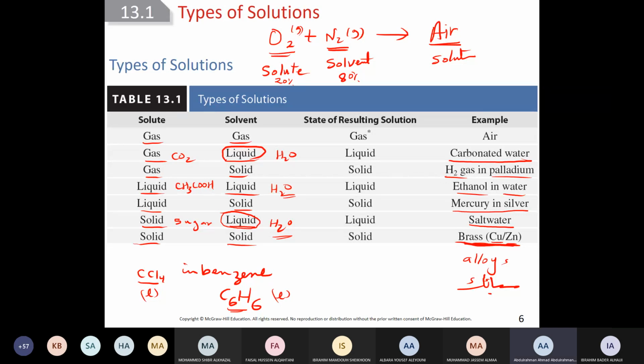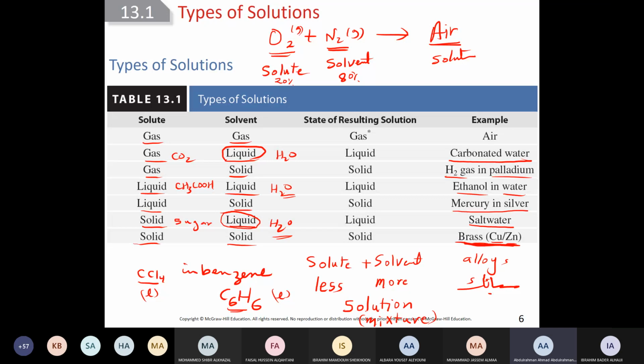Now, which one do we call solvent and which one do we call solute? The one that has more... the one which is less is the what? Solute. And the one which is more is the solvent. And the mixture is called solution. You have to memorize these names. These three. The mixture is the solution. I hope this is also very clear. By the way, are we recording?